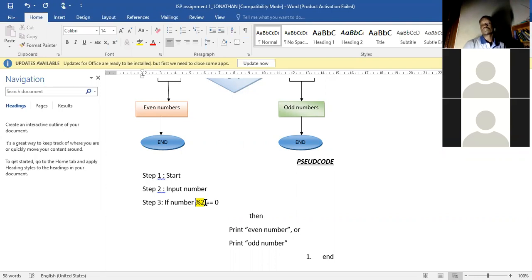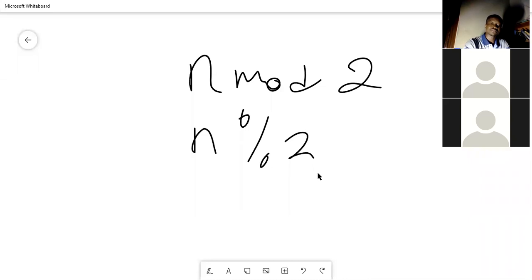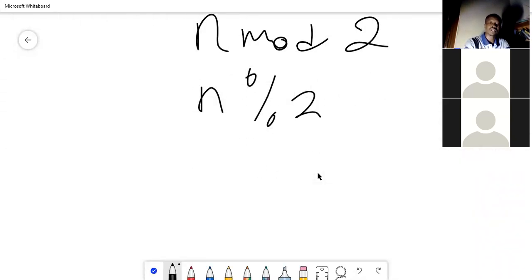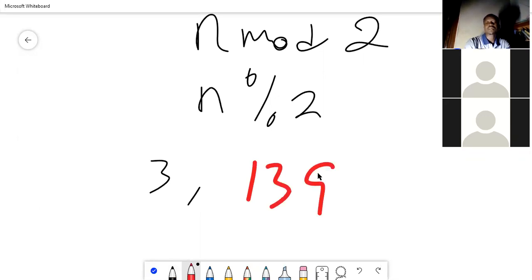In fact, even programming, today we'll talk about the new paradigm, the new way of programming. No wonder you write code like this, because it hides a lot of things. But really, if you want to look at an even number or an odd number, there's something common to every even or odd number. So 3 is an odd number, and so is 139. If you divide them by 2, that is what's common with them. Is that not so?